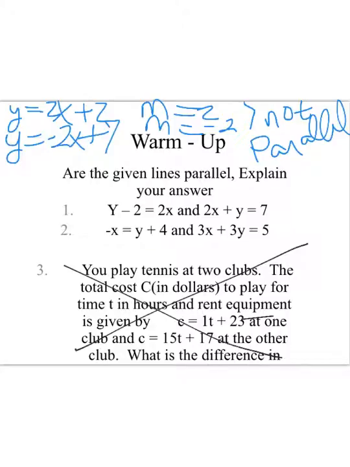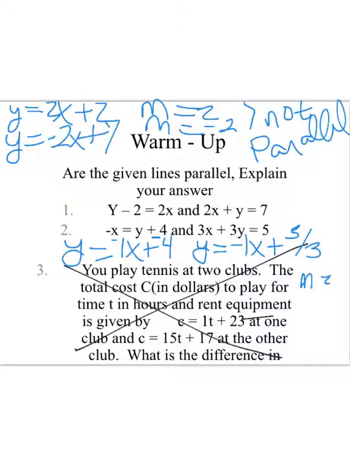Looking at the second problem, first equation, y equals 1x plus 4. Scratch that, y equals -1x plus -4. Forgot the negative signs. And the second equation, I need to move everything around and I need to divide everything by 3. I get y equaling -1x plus 5/3. I'm not worried about the 5/3. Don't let the 5/3 freak you out because all you're interested in is your slope. And in both cases, the slope for this problem is -1. So therefore, these would be parallel.